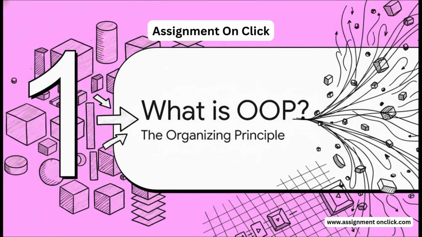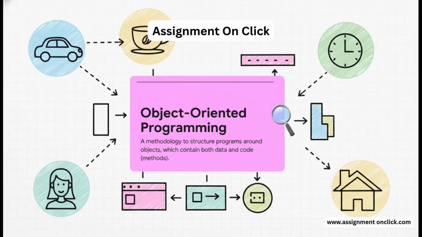And look, it's not just a bunch of tools or commands, it's a whole different way of looking at code that brings order and, frankly, sanity to the complex world of software development. At its very core, OOP is all about modeling the real world. So instead of writing these long procedural lists of instructions, we create these little self-contained things called objects. And just like objects in the real world, they have their own data and their own behaviors, all bundled together.